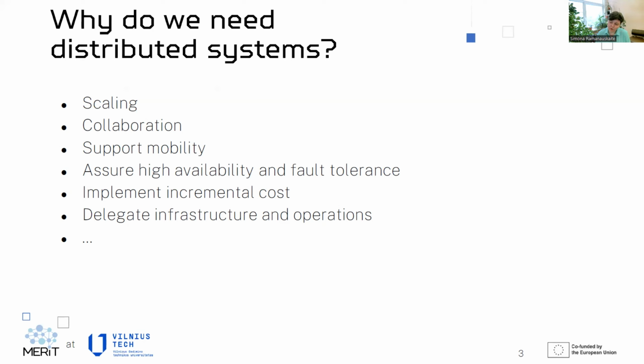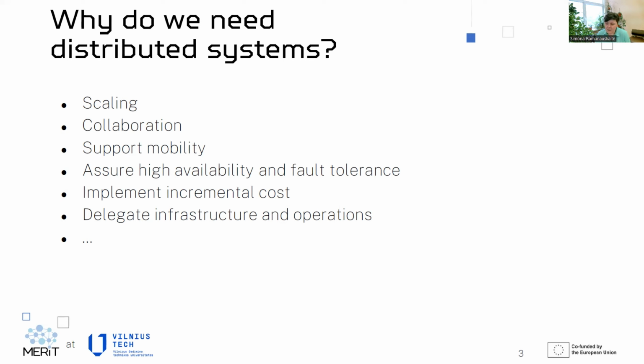Instead of buying a new, more powerful one, because there are limits as well, we can buy, for example, not a supercomputer, but some average computers, have multiple of those, and use all those resources as one computing machine. Basically, it will be multiple nodes connected and executing the same dedicated task. Also, it gives an additional possibility of collaboration. Sometimes via collaboration, we can divide the data into different nodes, or the computation can be distributed across different nodes. So collaboration between nodes is also suitable in some situations.